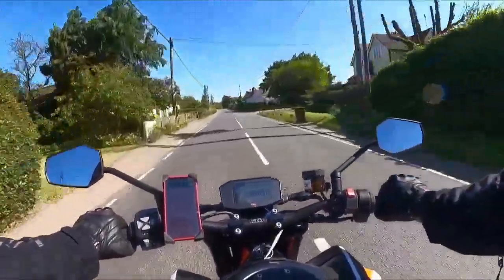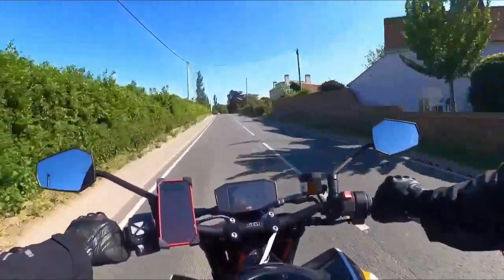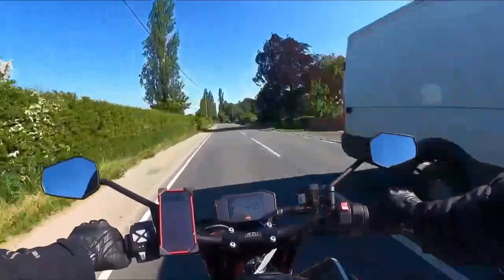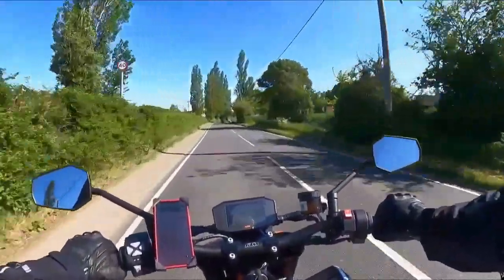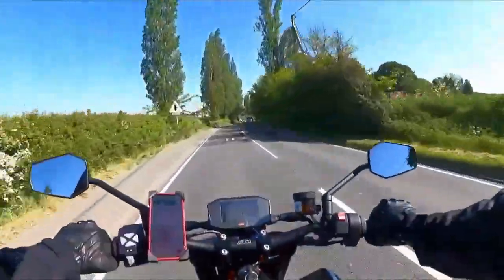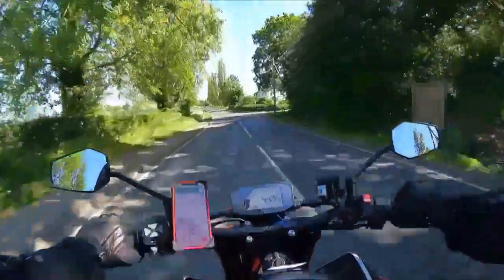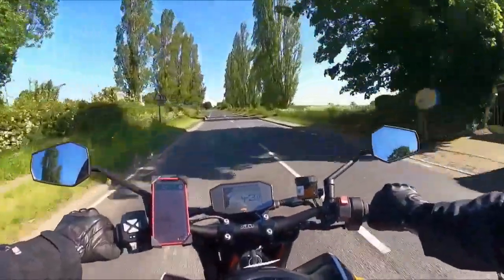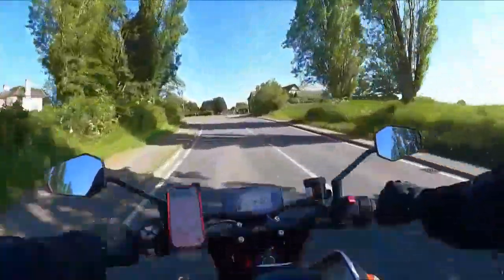A really easy bike to ride, something different. I've not ridden a bike that's styled like this before, or the seating position is in this way. It's very high for a middleweight bike. I think it's a very high position, very straightforward, but very, very comfortable, really flickable. The engine is great fun, lots of grunt, really quick. Nice tech on the bike for safety. It goes into the bends without any problems at all.